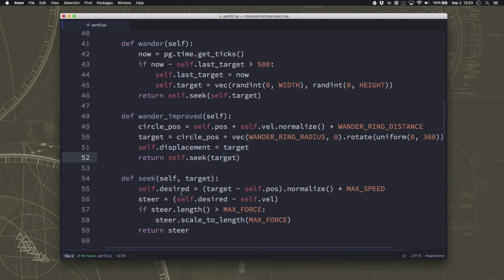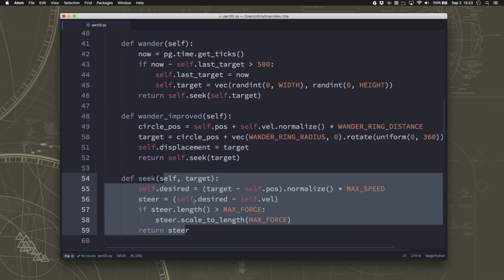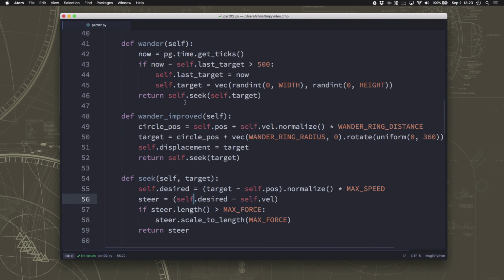So hopefully you're starting to see the power of these behaviors. You know, this seek behavior is a very useful one to use on its own, but also we used it to build up our wandering behavior by intelligently picking a target and then just using that seek function again. And what you'll find as we start exploring some other behaviors is that while these behaviors are strong on their own, the real power comes when you start combining them together. And we'll explore that as well, how you can get some really amazing intelligent seeming behavior out of your AI agents just by combining simple little things like this.